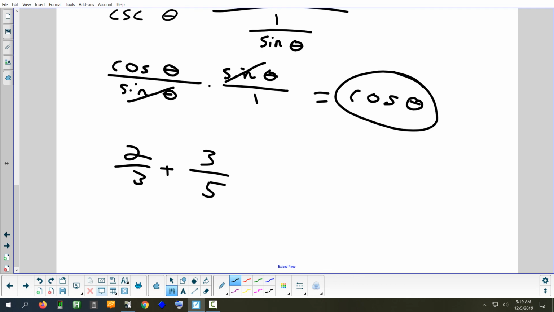That's the important step. To get the denominator the same, just multiply the two denominators you have together. So you'd multiply top and bottom of this fraction by the other denominator, and top and bottom of this fraction by the other denominator. Now you'd have 10 over 15 plus 9 over 15, and now you can add them up. That's what I'm trying to show you: multiply one fraction by the other denominator, and this fraction by the other denominator, 3. We're going to do the same thing, except it's going to be trig in a little bit. But it's the same rule.